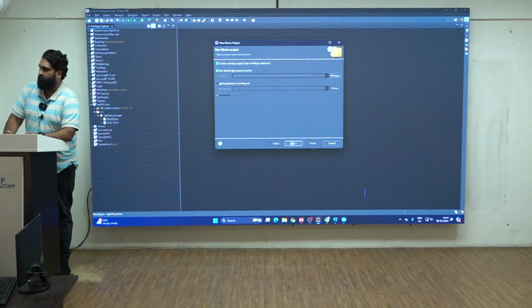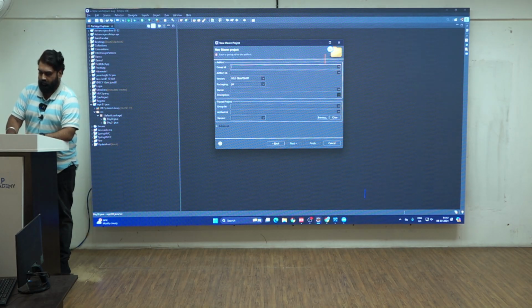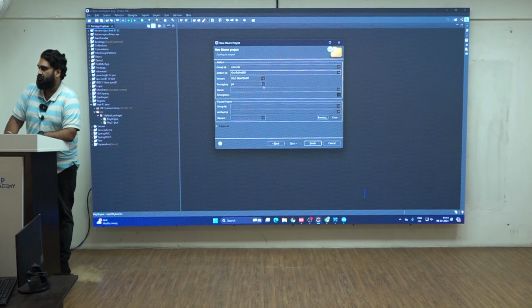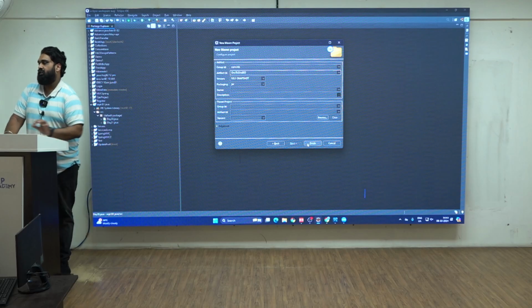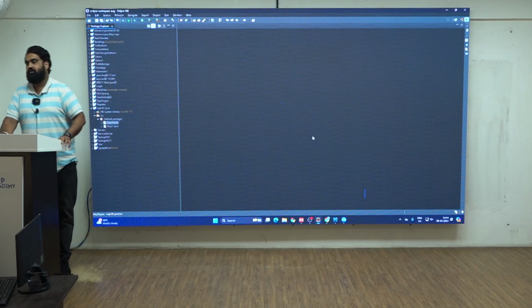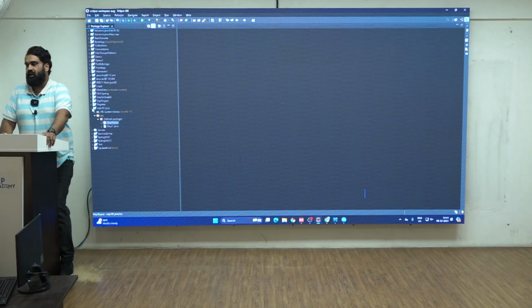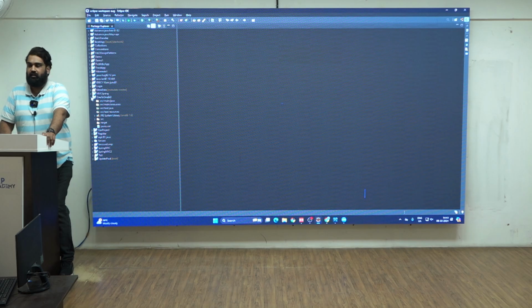I'll say a simple project next, com.hib, artifact ID 1-to-1 bidirectional, jar packaging, then I will tell it here as finish. So you can see I have a project called 1-to-1 bidirectional mapping.